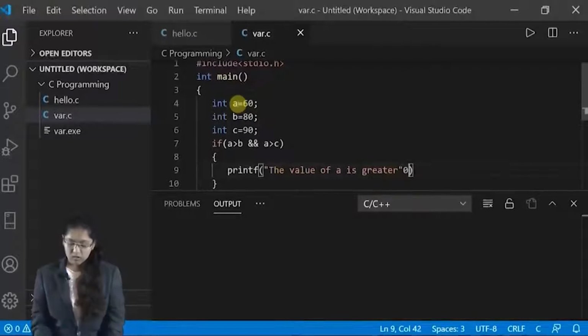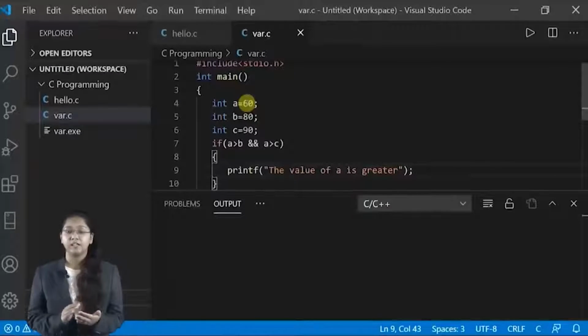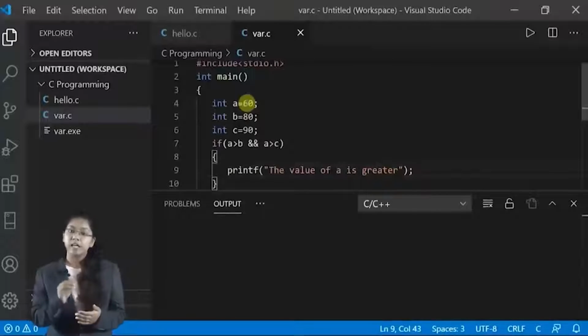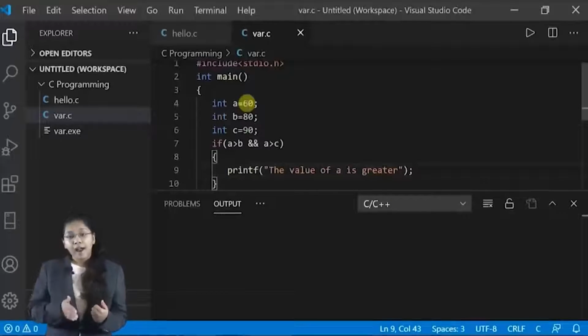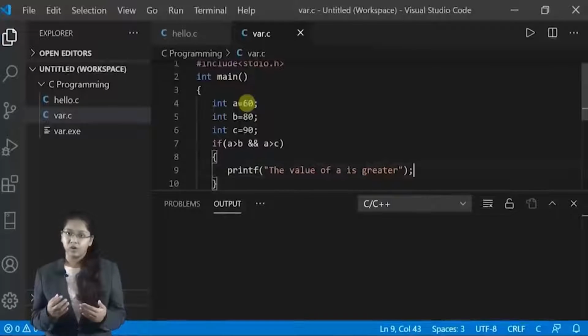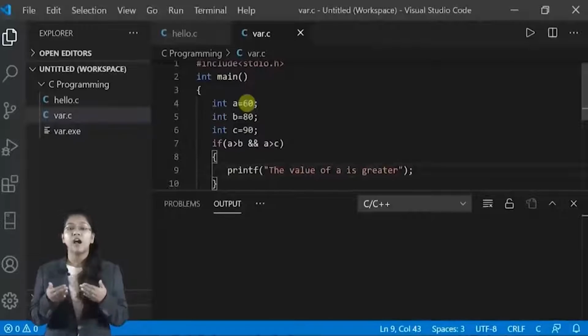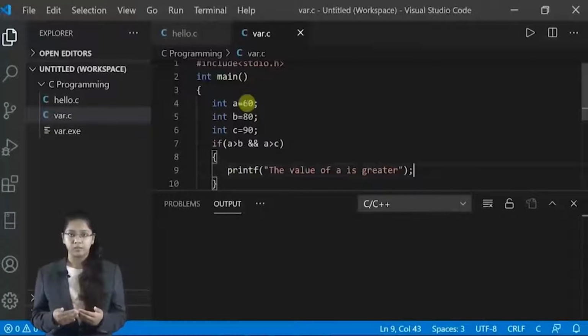So the condition I have given is if a is greater than b, and I have used logical AND here. Why? Because a is greater than b, and simultaneously a is greater than c. If both the conditions are true, then and only then I will get a true statement. That's what I want.